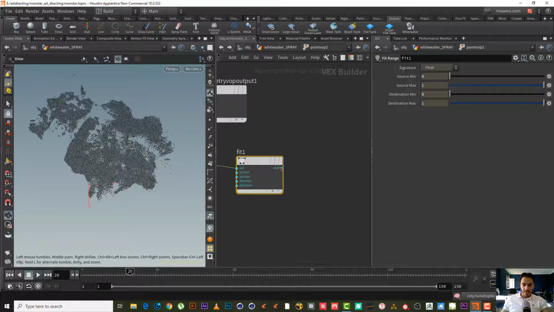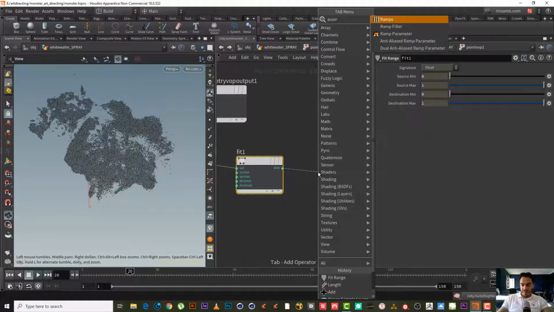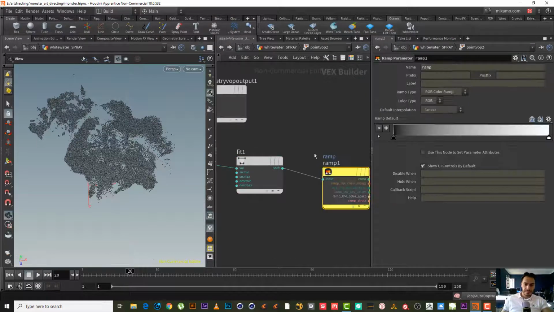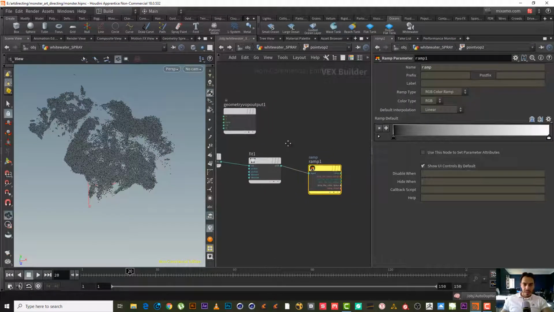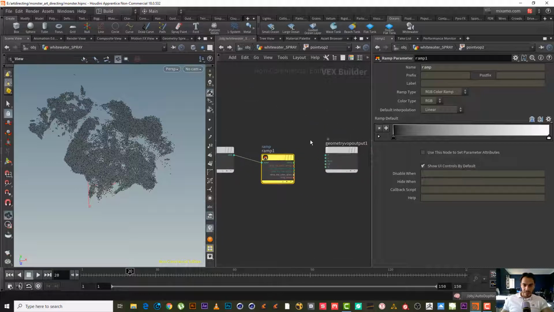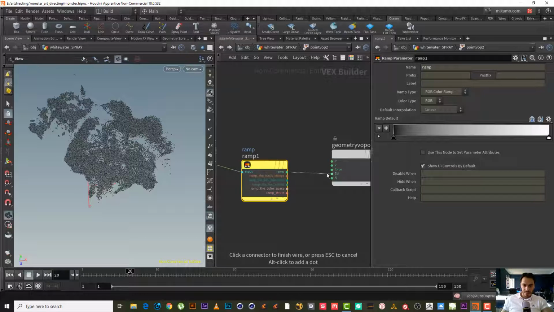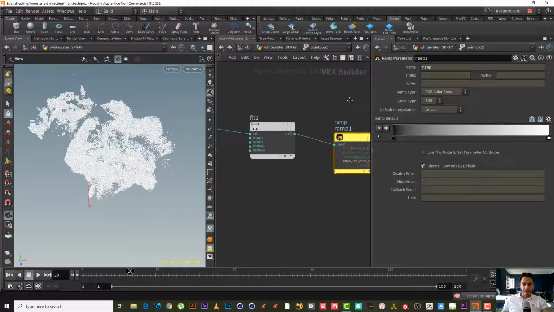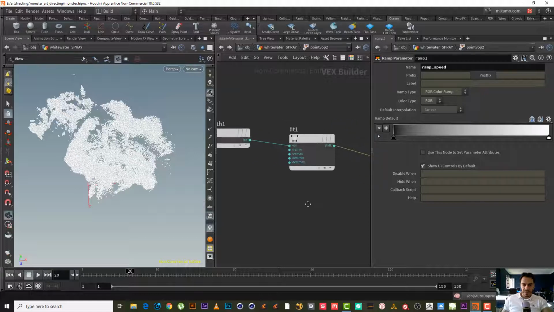Also let's add a ramp to have more control. Then let's add it to the color like this to see it. And of course we will name this, let's say, speed. It doesn't really matter to name it.